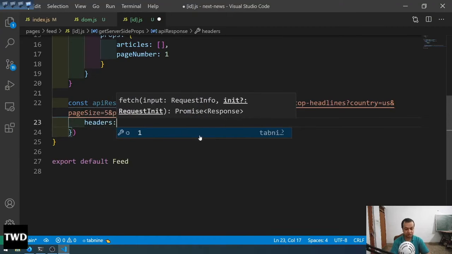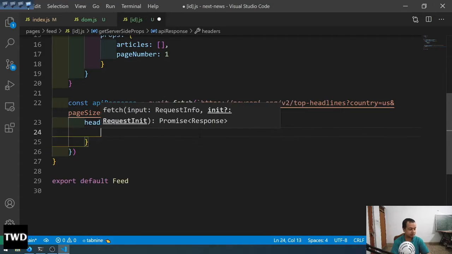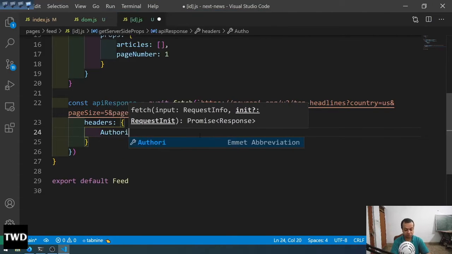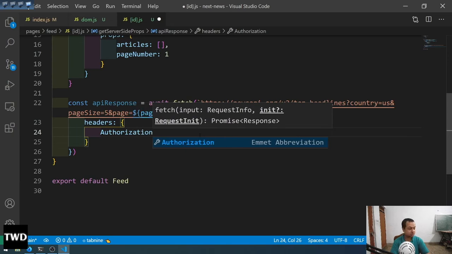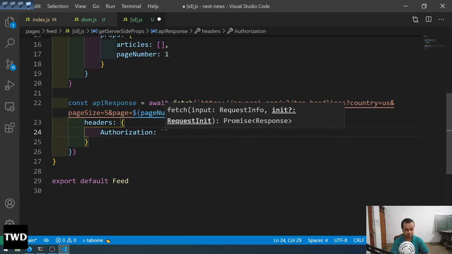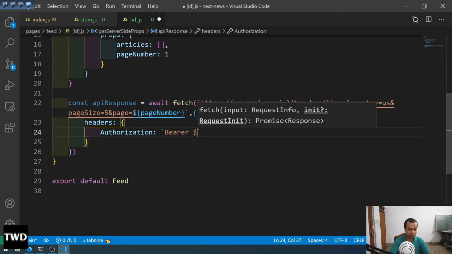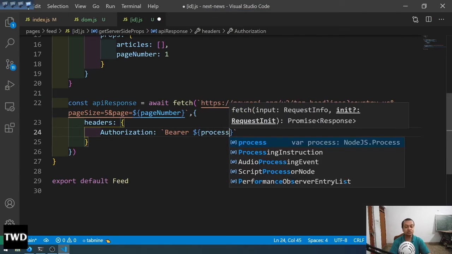headers, and the headers will have authorization: Bearer, then dollar process.env. Actually we are going to have an environment file, or I could have given the API key directly here, but I don't want to show the API key to the world, because I would have to create an API key again, which is a long process.